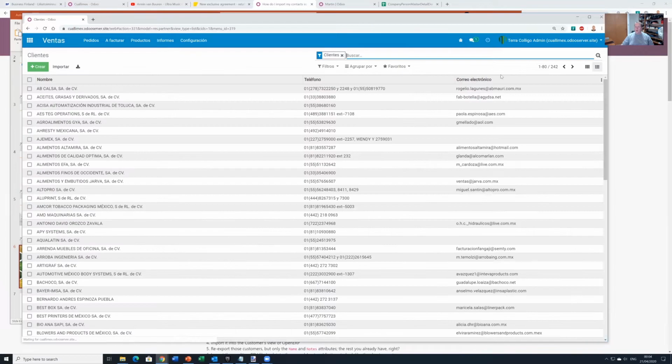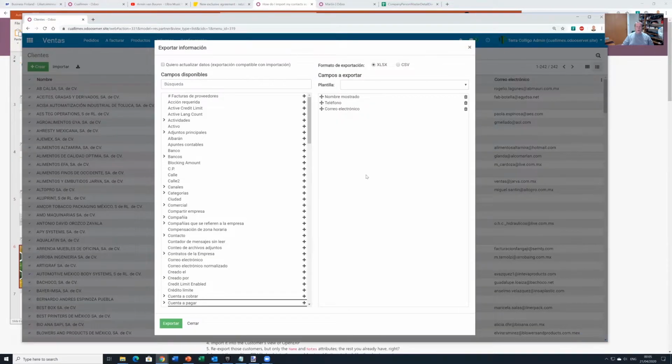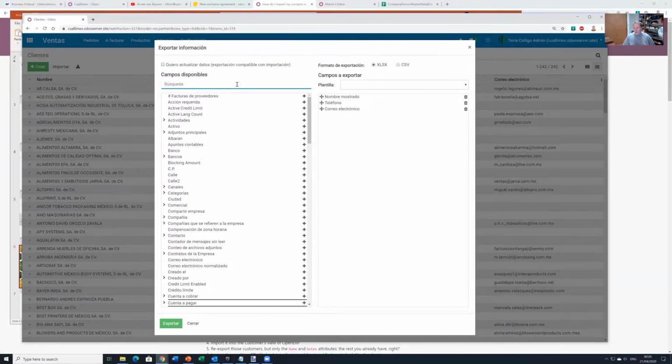Next thing what we need to do is export these. We first look for everything here, then we select all, and then we export these. And now we need to get the ID. Sorry, the ID is going to be generated automatically, and we only need to get the name that is being shown, and we export that one.